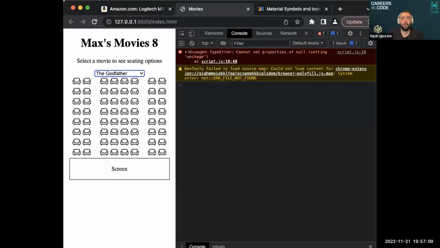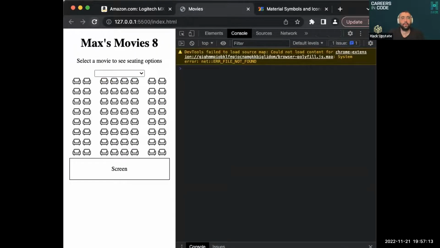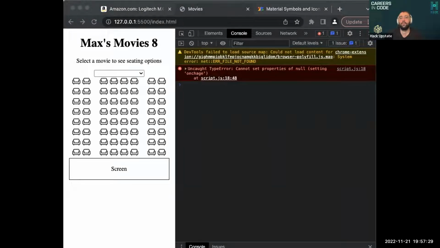Brendan, go ahead. Yeah, so that was kind of the issue that I was having, but even when I do have The Godfather selected, it's still just showing the entire... Share your screen. Let's take a look. Okay, so go ahead and refresh to clear everything out. Right off the bat, we have an uncaught TypeError, cannot set properties of null, setting on... Check your event listener, Brandon. Yeah, so line 18, you see where it says script.js:18. That's giving us the exact spot that the problem is. Should be an onchange instead of a charge.